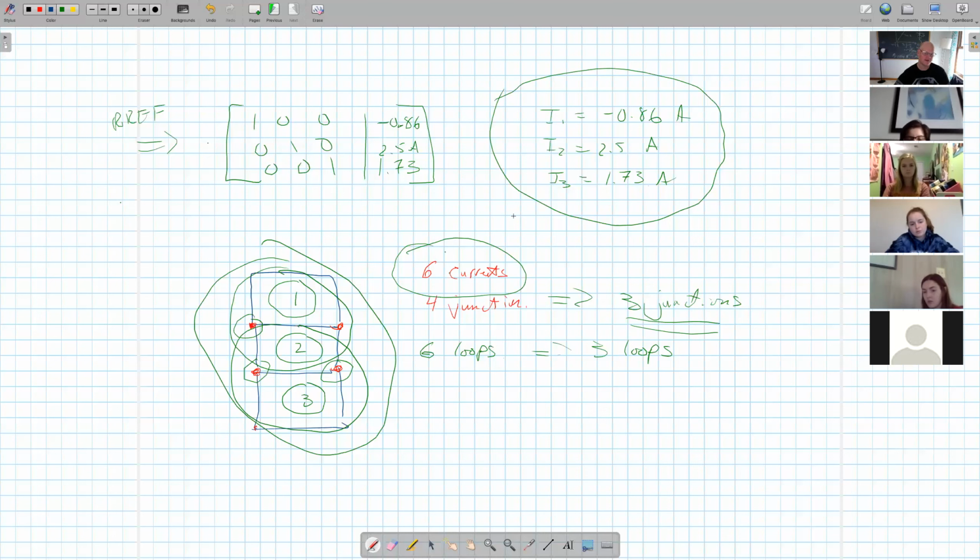Or I could have chosen two junctions and four loops, and that would be able to describe it as well. Or I could choose one junction and five loops, and that would work as well.